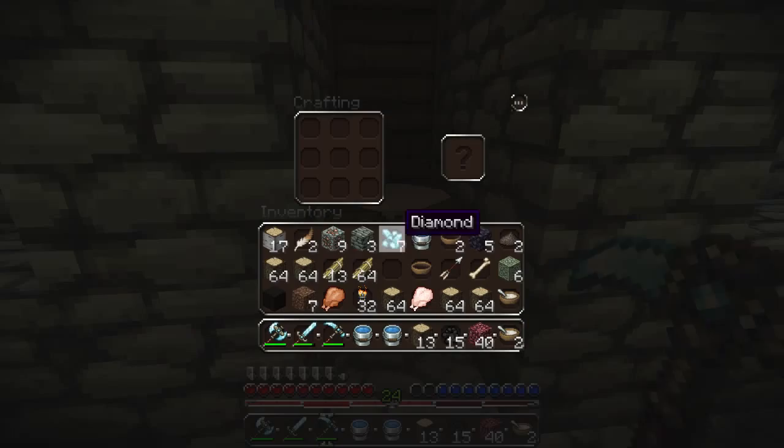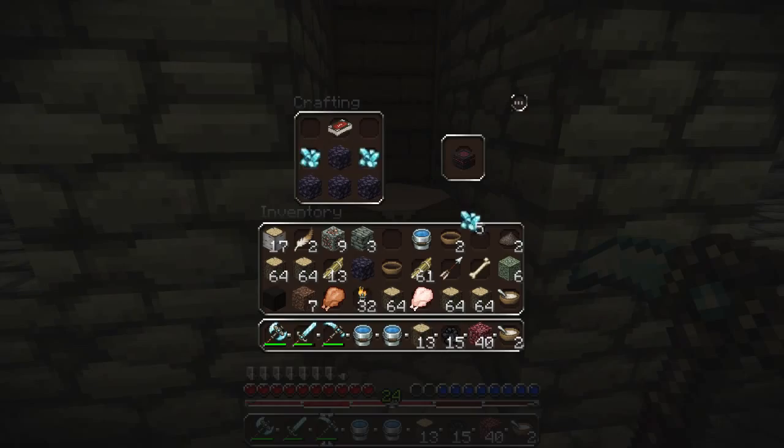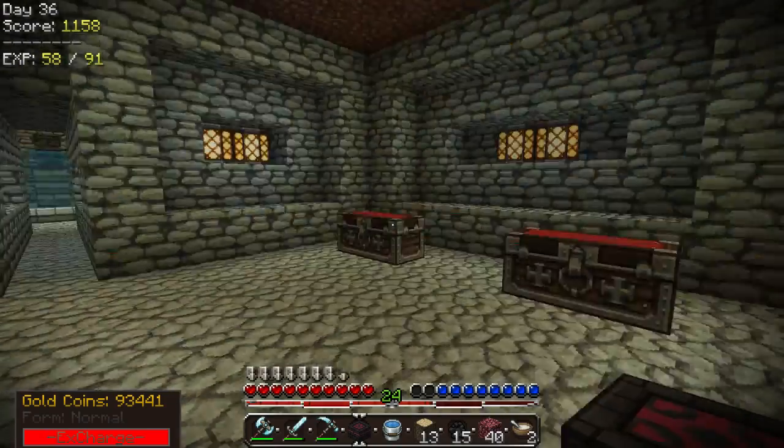So I think it was obsidian. I need to make pages first. Obviously, yeah, make pages. And then I only need 1 book for this, don't I? I just need a single book. So if I do that, it should be... I think it's that, then a T, and then diamonds. Yeah, there we go. Awesome. So we've got that.